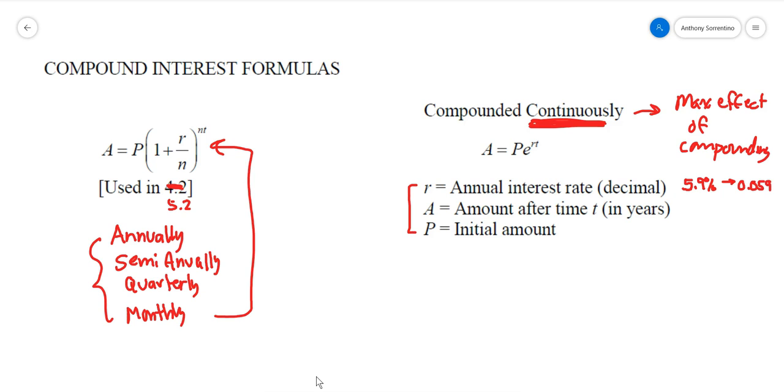A is the amount after t years, or we sometimes call that the accumulated amount. And P is the initial amount, which we would often call the principal. So that's a new one going to be added to the list of things that we are looking to do as well. So, let's get to the first example, which actually does deal with compound interest.